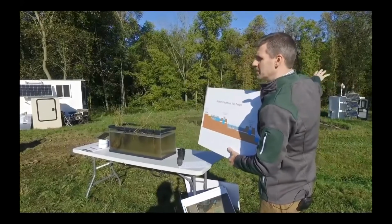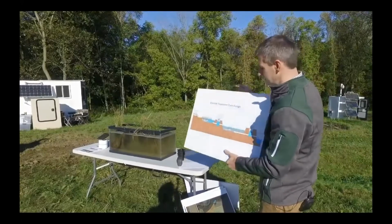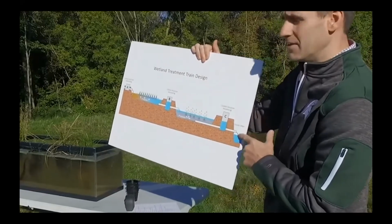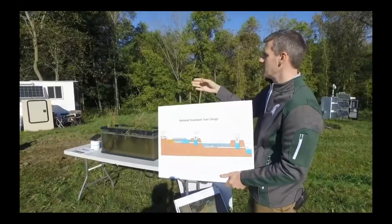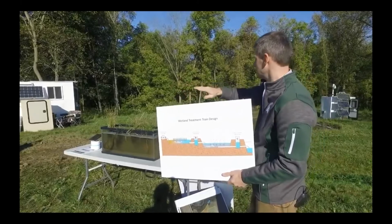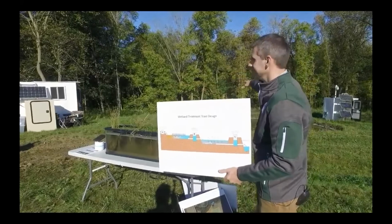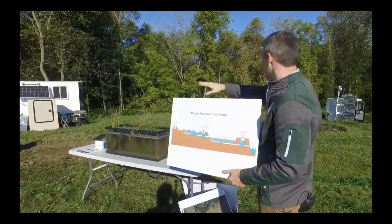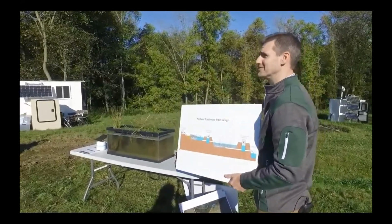Eventually, these systems will saturate, but we're hoping that we can extend the life of this system by using that first one. And then after it filters through there, it goes over, we monitor it again, and then it continues out to the drain. Originally, when we came here, there was a tile drain that just opened up right here to the surface, and it just ran across the wooded area for 30, 40 yards before it went off into the field.